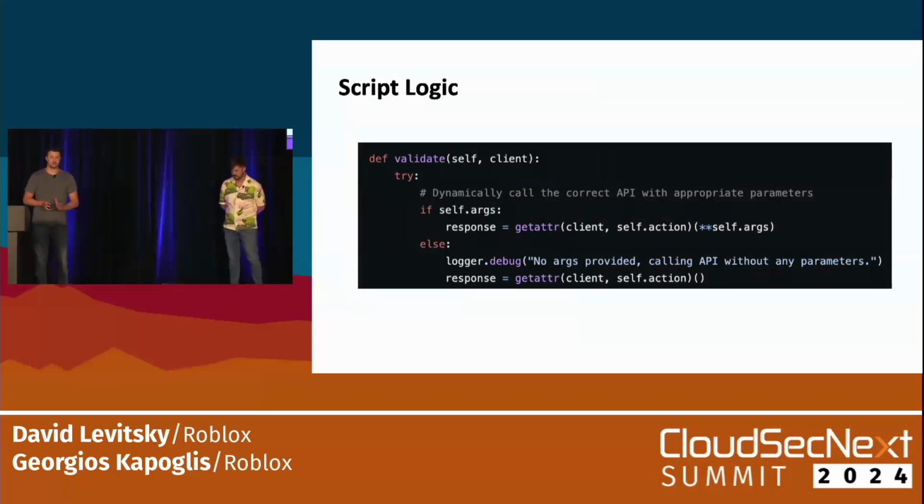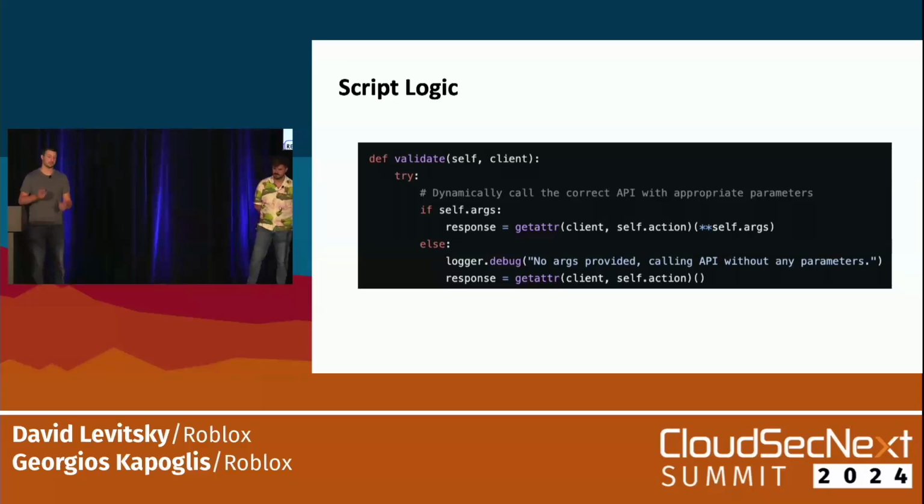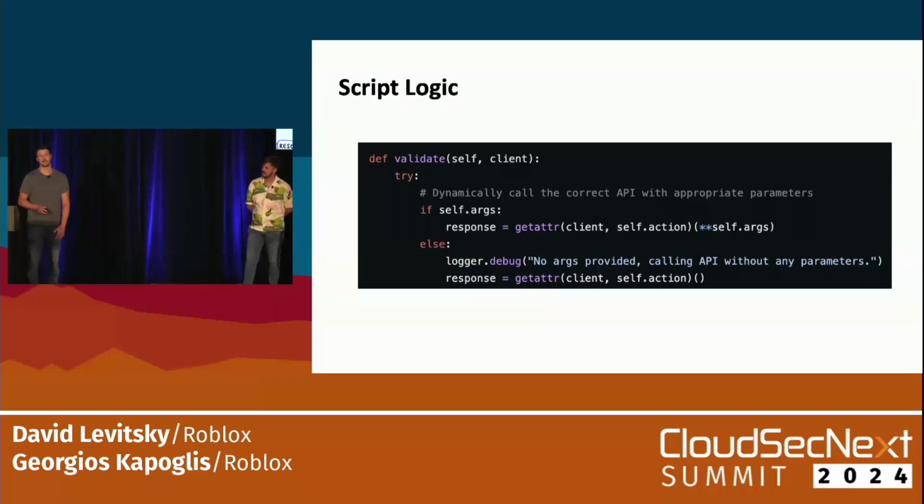The other thing that we want to focus on that I alluded to, because I got a little bit ahead of myself, is the way that we handle these new test cases and API calls, which is honestly with about 5 lines of code. We want to make sure that whatever change we need is dynamically handled by the application code. So we have an arbitrary number of parameters and an arbitrary number of services, which can be defined in a test case. It doesn't matter how it gets called by the application code, it's going to dynamically instantiate the client, fetch the appropriate parameters, pass them into the AWS service, and then validate the output from there. So it's all handled dynamically on the application side. You just write your test case, and things are good.